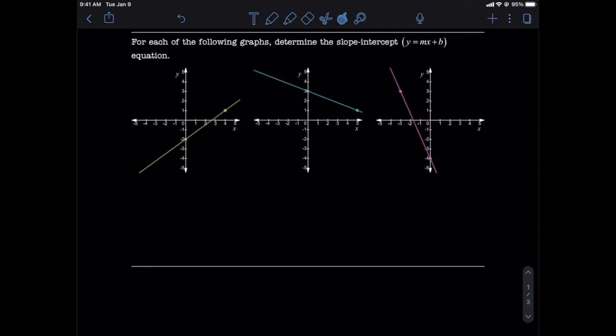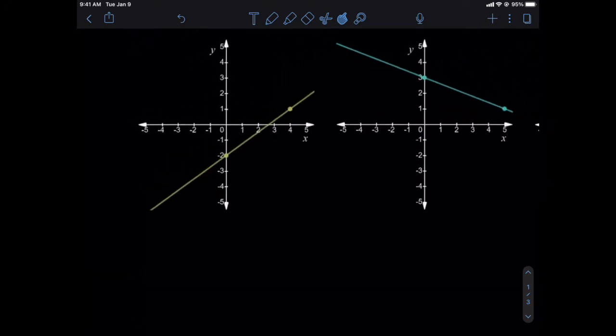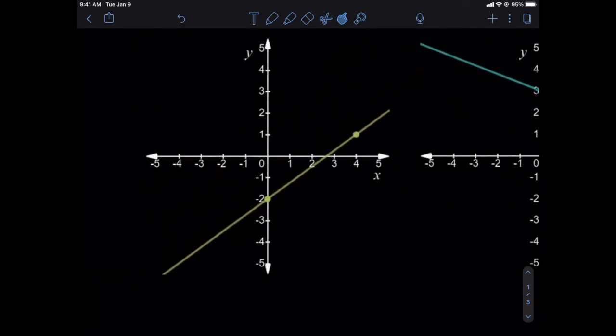Like it has already been said, this is going to be a very easy skill. In this first example, the first thing we are going to do is look for the y-intercept. That point can be found right here. This tells us that our b value is going to equal whatever the y value is there, -2.